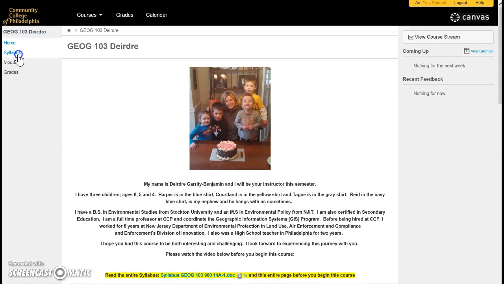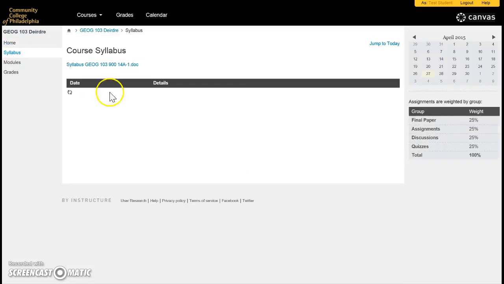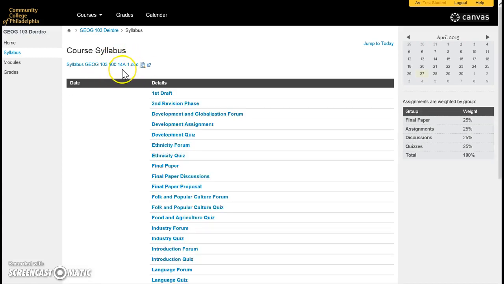If you look here, this is the syllabus, and here is where the syllabus is located. You can download a Word copy of the syllabus. In some of my other courses, I actually have it copied and pasted in there, and then if you want a cleaner version, you can download a Word document. But you see here are all of the assignments that are due throughout the semester, and over here you'll see how they're weighted. So this is exactly what's on the syllabus, but of course you want to make sure you read the syllabus in detail.